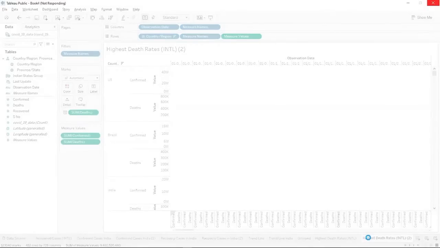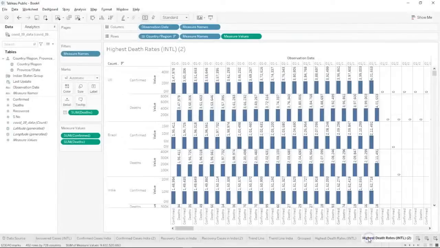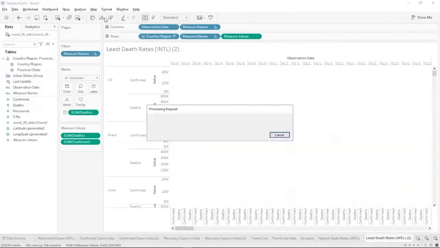It's still taking a little bit of time. Yeah, now I think we can rename it least death rates. For that, we're gonna rearrange it in the ascending order.